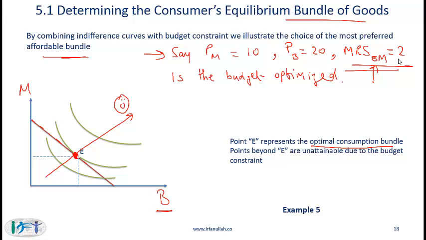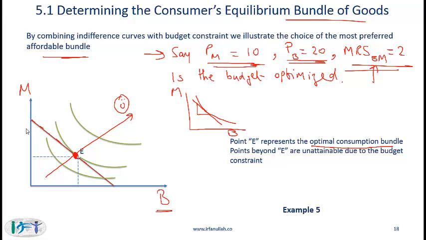What does 2 mean? This means that we are at a point such that the slope is 2. So if I were to just draw the indifference curve where we have milk and bread, we are saying that we are at a point such that the slope is 2. Now we are also given these prices, but we are not given the income. However, if you were careful about earlier questions, you would realize that you can come up with the slope of the budget constraint simply by looking at the two prices, and I'll illustrate this.